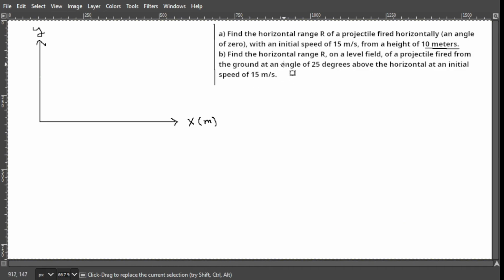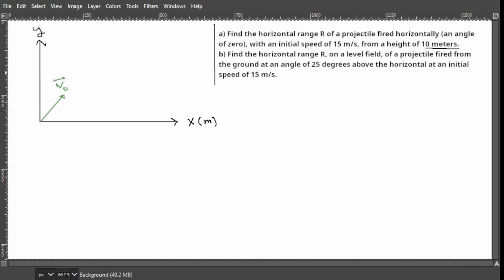Find the horizontal range in the case where we fire the projectile right off the ground at an angle of 25 degrees. Again, here's the same initial speed. Okay, so now we're firing our projectile right off the ground, and I know the angle's small, something like 25 degrees, but I'm going to exaggerate the angle like that just to make it easier for me to write my angle down on there. And that's going to be our initial velocity that we shoot it off at. And it is a vector, so I'll go ahead and put this little arrow over it. That means it's a vector.